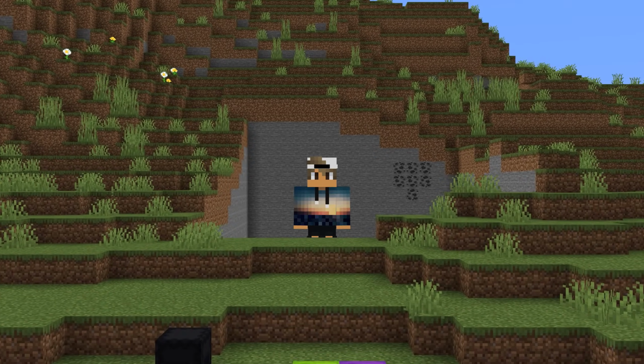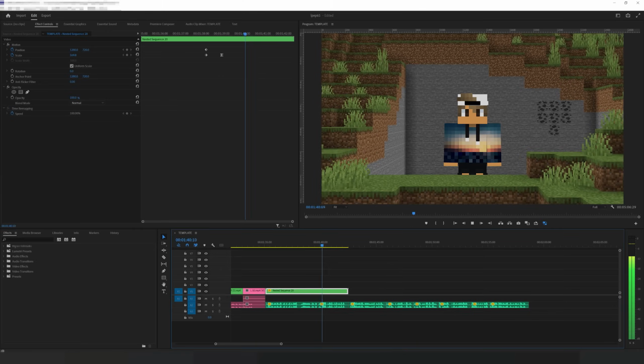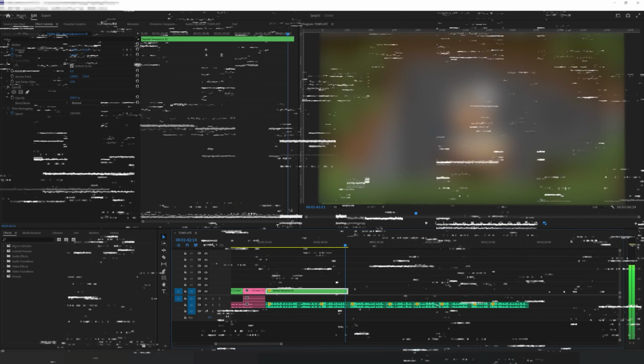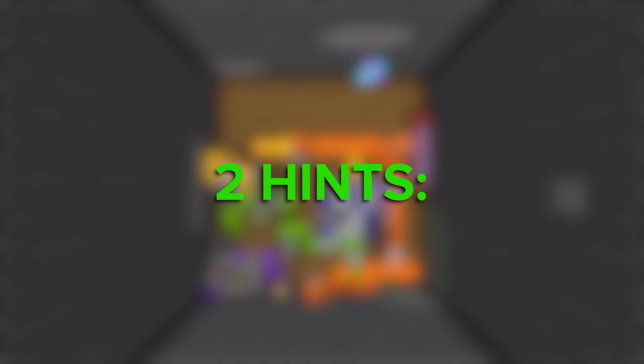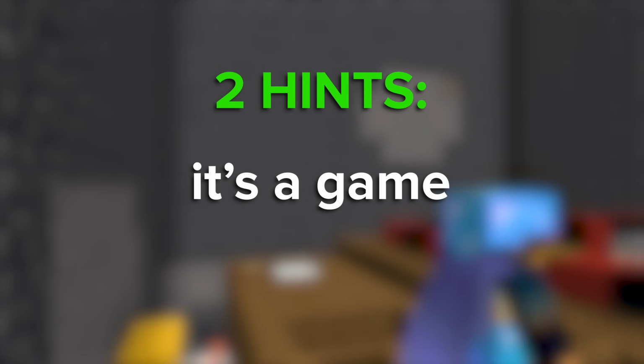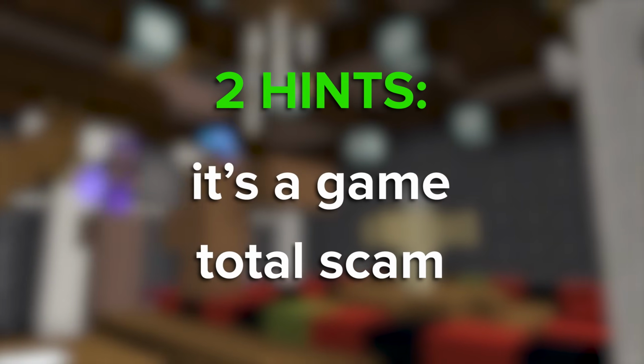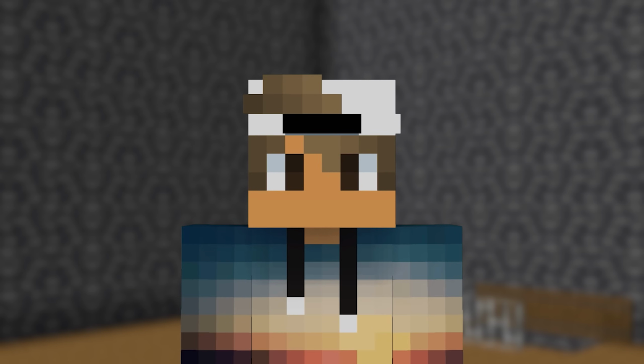The first thing we will build here is a top secret area. So, editor, please blur out the time lapse to keep it a secret. I can only give you guys 2 hints on what this will be. It's a game that fully works with redstone. And this game is a total scam, both in real life but also here in Minecraft. I don't know if you guessed it by now, but either way I'm only gonna show it once we finish the whole chunk.